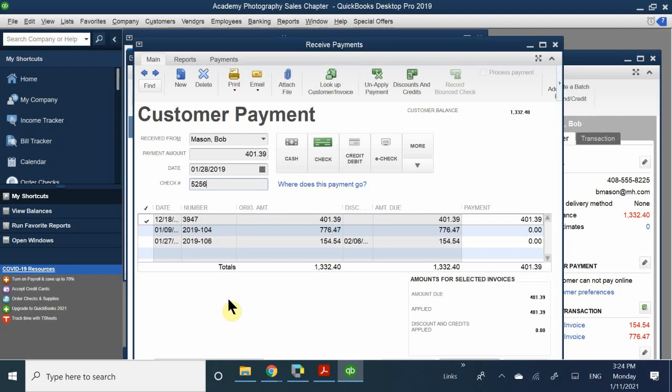Now, yes, you can also receive partial payments, so that is also a factor there too. And if you do receive partial payments, your only duty is to pretty much ask the customer, why am I receiving a partial payment? And if the customer gives you an excuse and says, I'll give you the second half of the check, XYZ on this date, I have rent, things like that happen all the time.